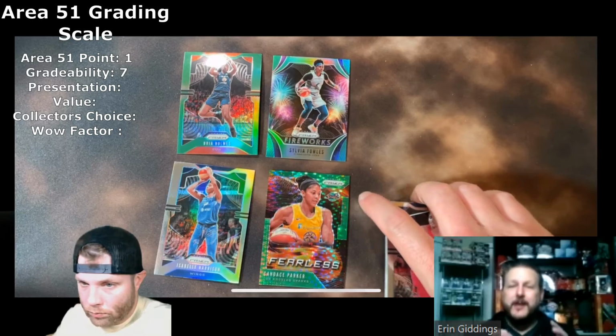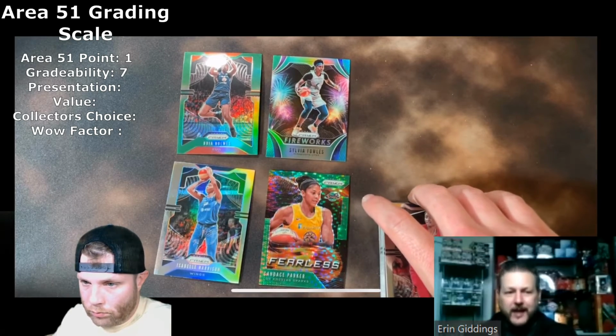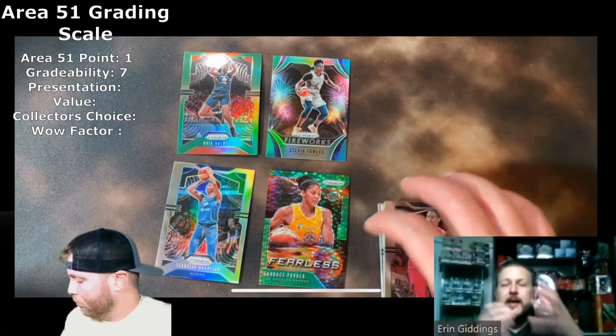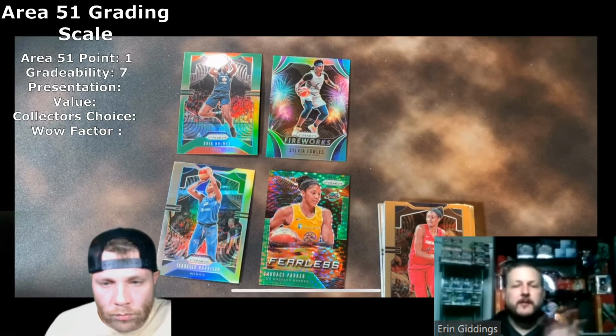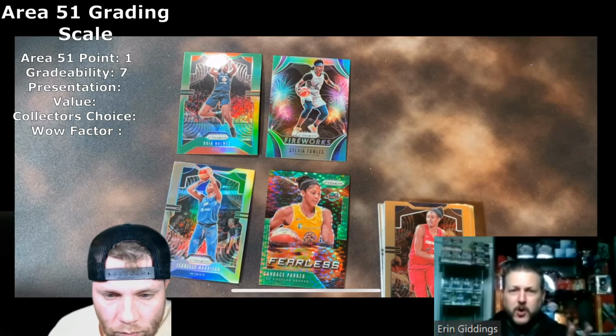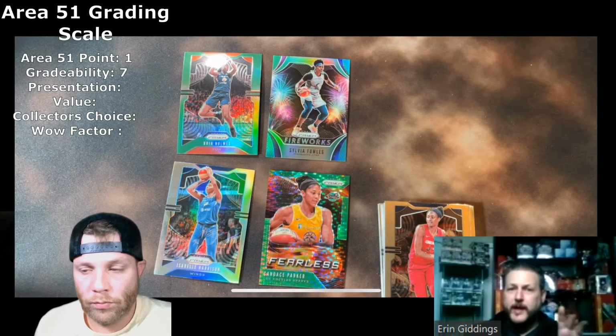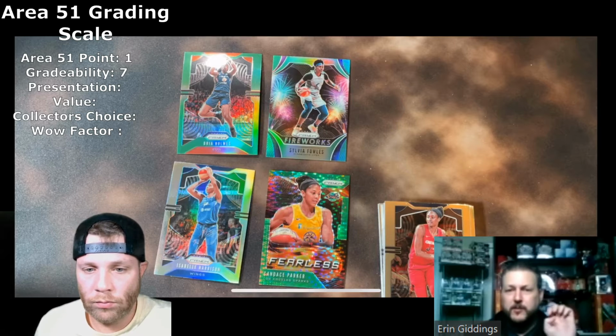However, because the WNBA is not as highly collected as some of the other things like the NBA, NFL, etc., there is a limited market on these cards. I think it's growing, though, which is a great thing for both women's basketball and our hobby.